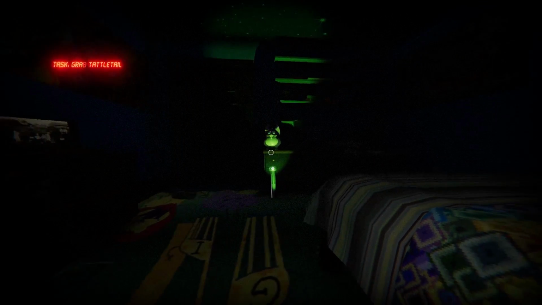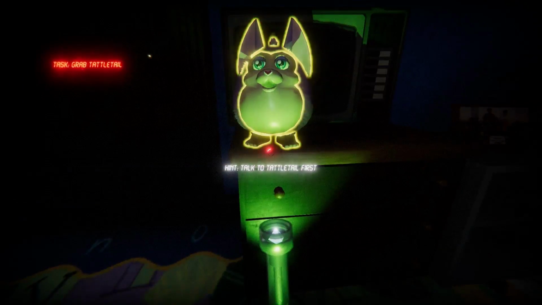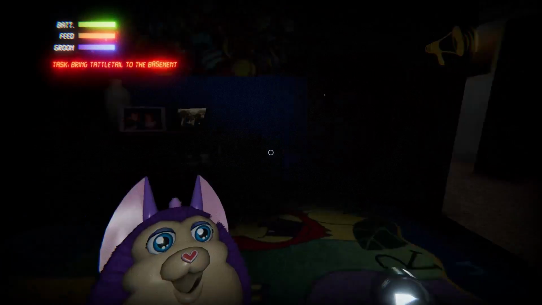December 24th, Christmas Eve, 1998. All right, guys, here we go. On to Christmas Eve. Wake up. Okay. Talk to Tattletail first. You're up. We're having a party for Mama. Bring Tattletail to the basement. Come help us. Okay, so we're having a party for Mama.